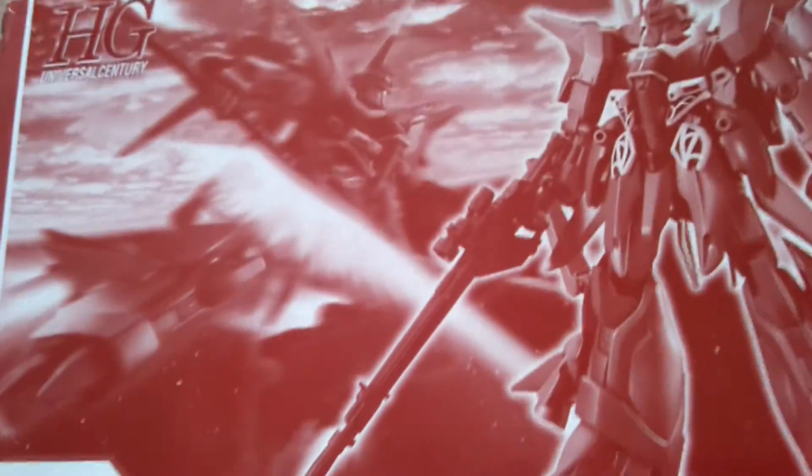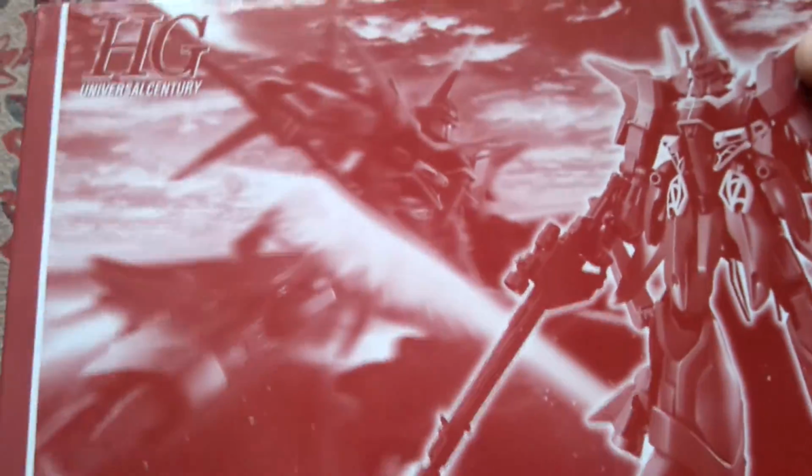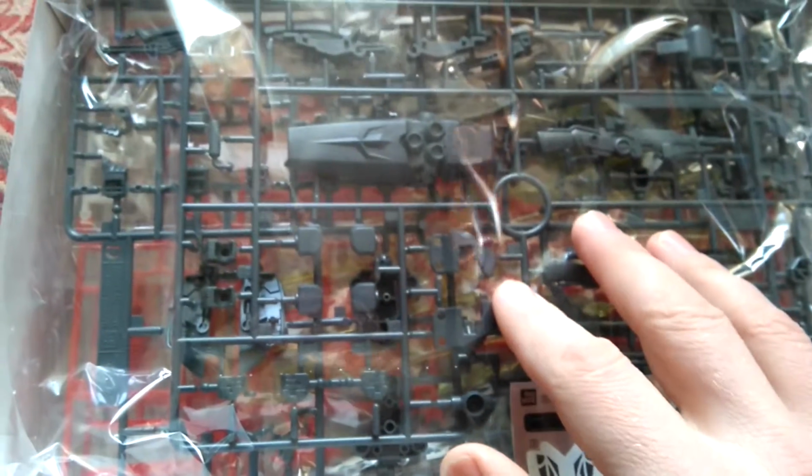REBAWOO is actually a full frontal mobile suit, the one antagonist from Gundam Unicorn OVAs, who, if I'm correct, stole Sinanju Stein from the Earth Federation and then remade him in the regular Sinanju. We don't have any complete kit shots on these boxes since it's P Bandai. And before all this, he had a few mobile suits colored in red, like Geara Doga, and this one was a REBAWOO, which actually has some side stories on its own. But let's get back to the plastic kit and check out what we get from the P Bandai store.